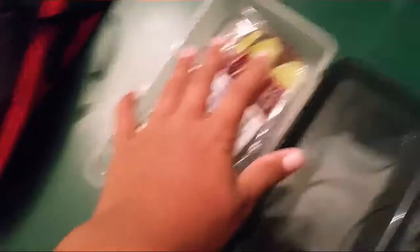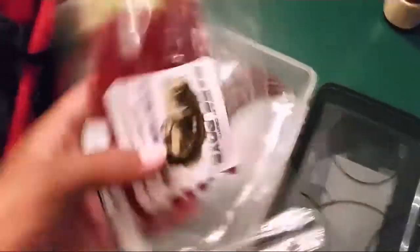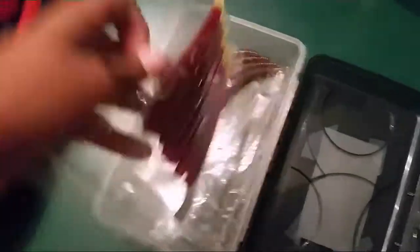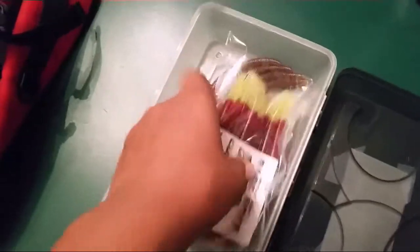I just finished putting my bag together, and basically what I got in it is some Berkley County Bass Boy soft plastics. I actually got these in the mail yesterday — I just didn't unbox them on camera because I've been doing a lot of unboxings lately. But this is the color I designed for them: Hard Candy. Really excited to try it today. And we're also going to be trying out a new color they came out with called Worm Jelly.